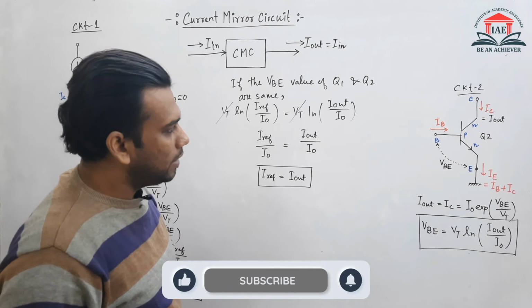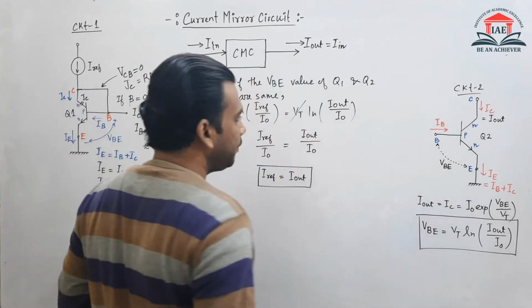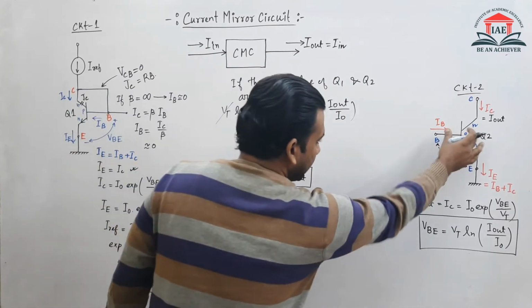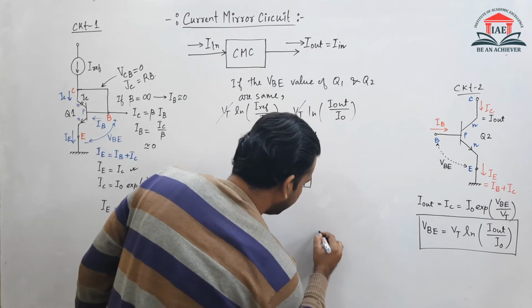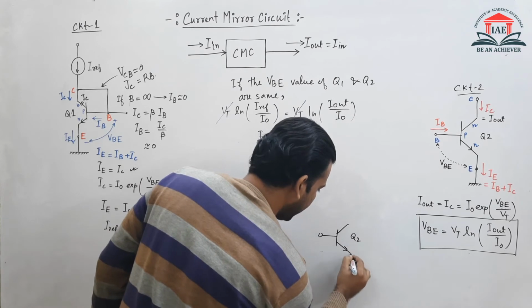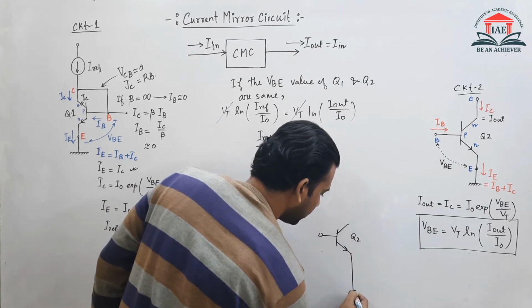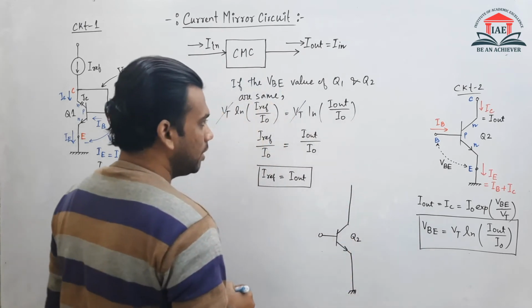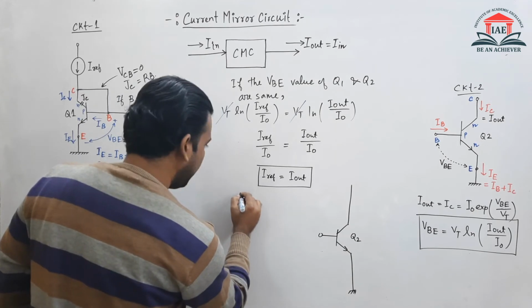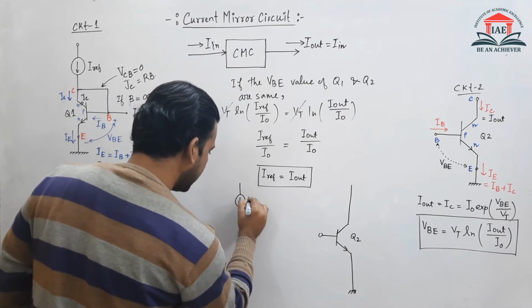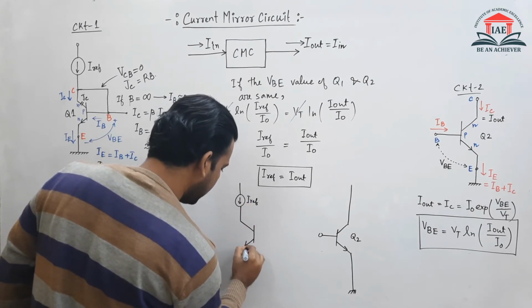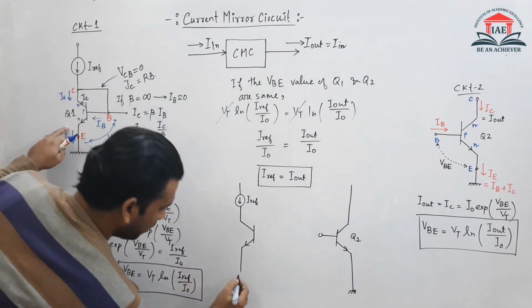Then what will be done? Now let us combine these two circuits. If I combine these two circuits, then we can draw the circuit like this. Suppose ये वाले सर्किट को मैं पहले ड्रॉ करता हूं, तो यहां पे मेरा Q2 ट्रांजिस्टर NPN like this, और ये वाले सर्किट को यहां पे ड्रॉ करूंगा. So that means यहां पे मेरा I reference, this is I reference, उसके साथ मेरा एक NPN ट्रांजिस्टर इस तरीके का, इसको मैं ग्राउंड कर रहा हूं.